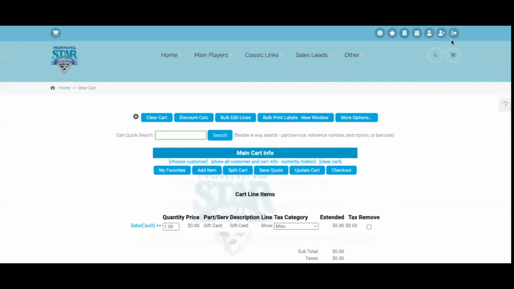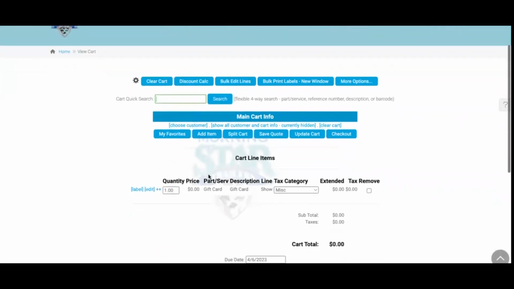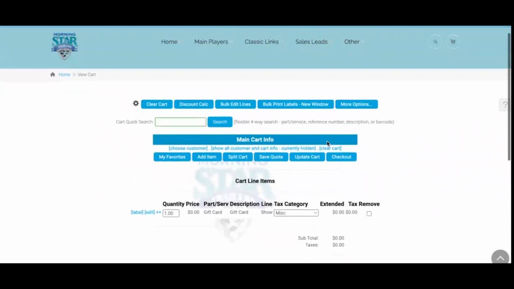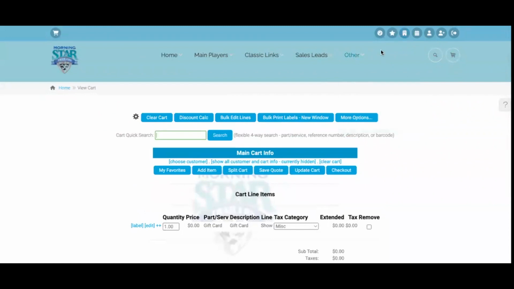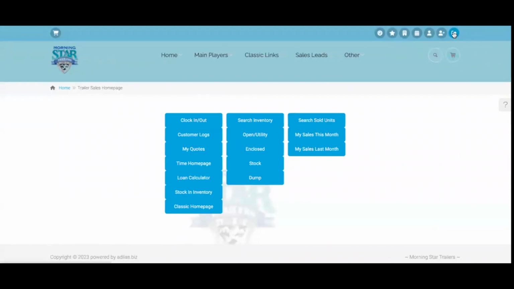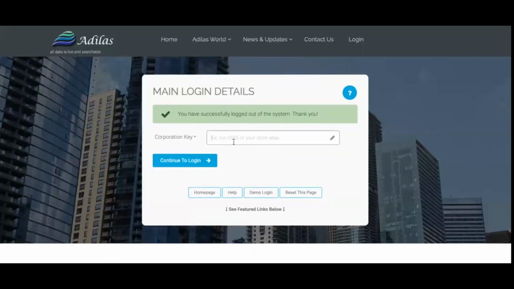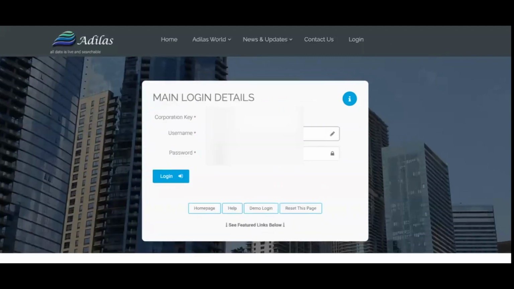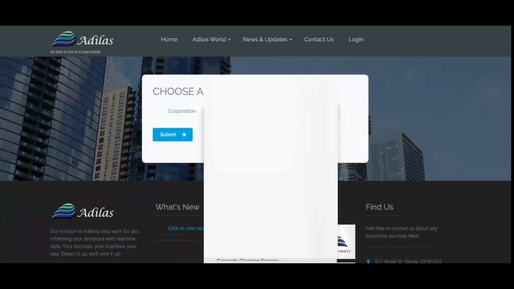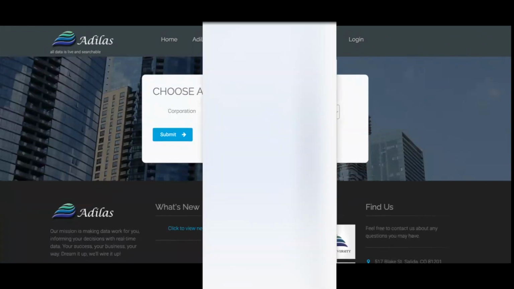What I'm going to do is I'm going to go ahead and log out real quick, because this happened to me yesterday too. But then when I came back in, it worked fine. What's supposed to happen when you put in a gift card is it's supposed to go to another screen, because we just set it up. It's going to require, oops, I got a cart here. So let me clear the cart. So this is actually handy for you to know, because if you just go in and set it up real quick, you might need to know, okay, we might need to go ahead and log out for it to actually work the first time.